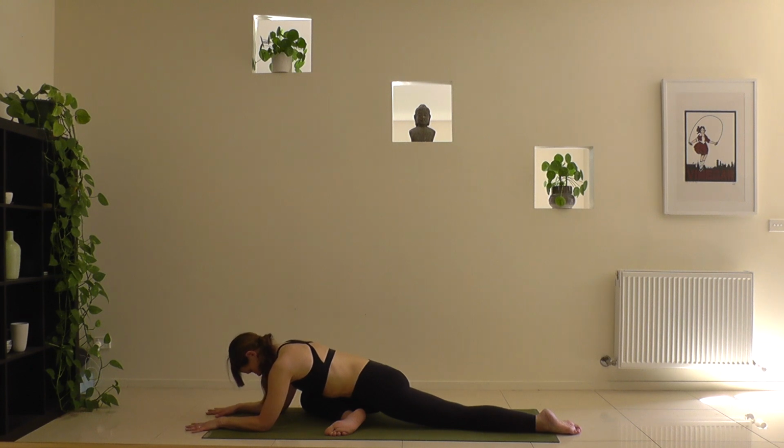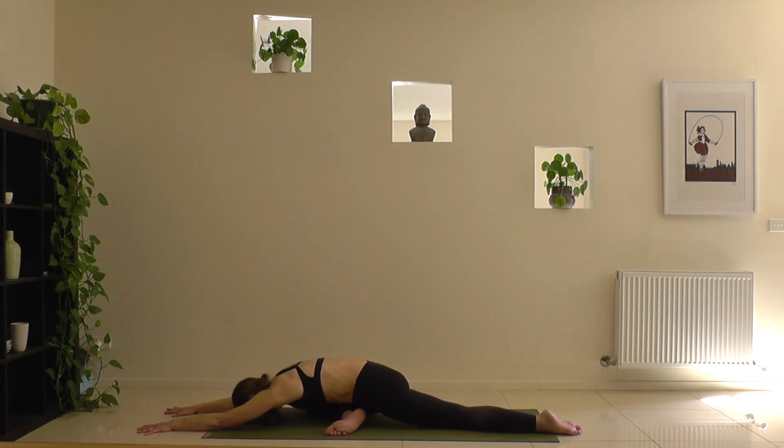Any comfortable position with your forearms, your fingers, or reach your arms forward. Deeply breathing out so you can just reset and recalibrate. I'm trying to encourage a nice deep stretch through the outer right hip in your buttocks muscles. And take 3 more full cycles of breath.